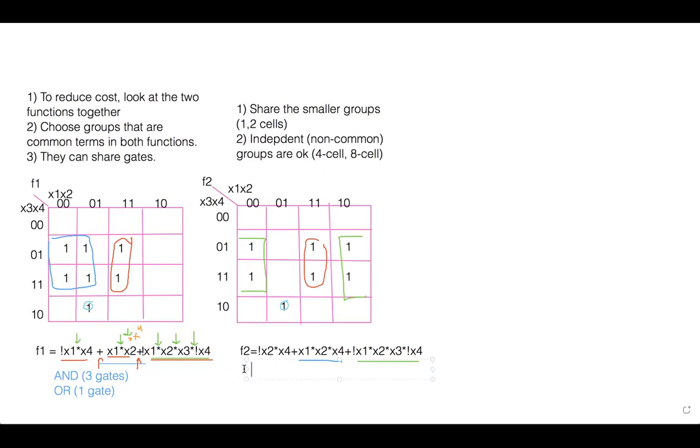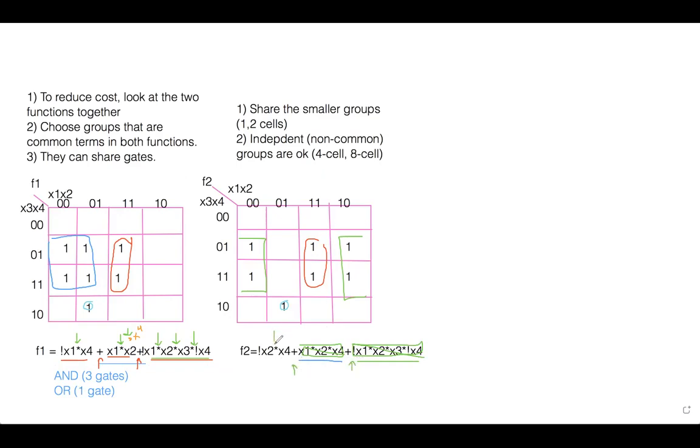And then over here, what we notice is we're going to have these 2 terms shared right here. So we can ignore the AND gates for these 2. So right here, we can ignore that, and we can ignore this, because the other one, we already counted how many gates were in. We took those into account, the shared ones. So on this side, we're going to just have one large OR gate ORing all these together.